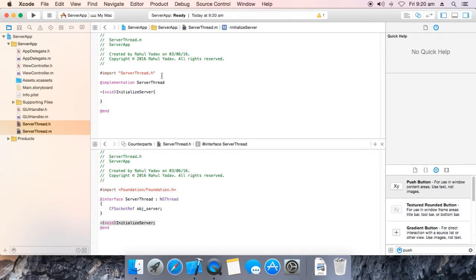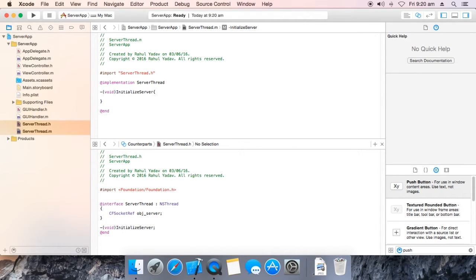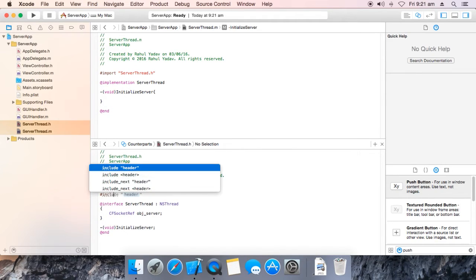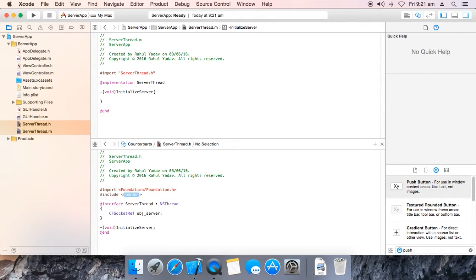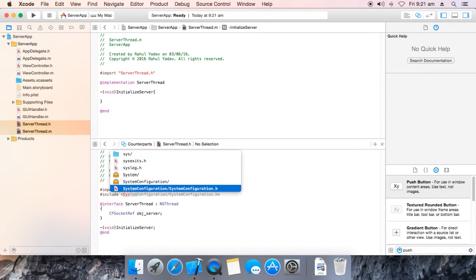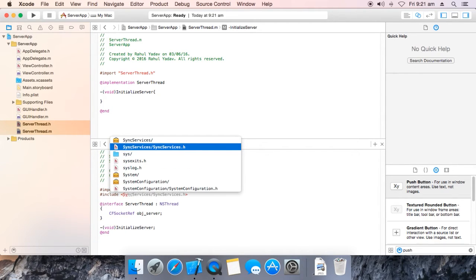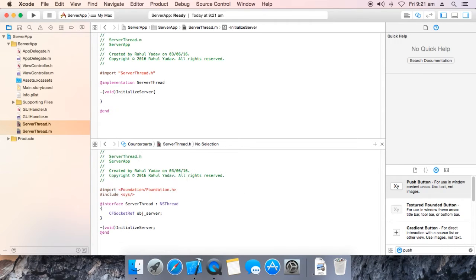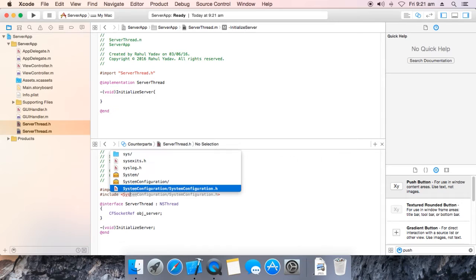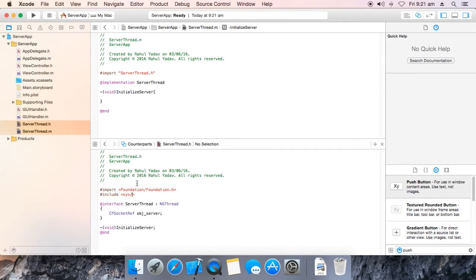Now we need to include the socket headers, #include sys/socket.h, this one.